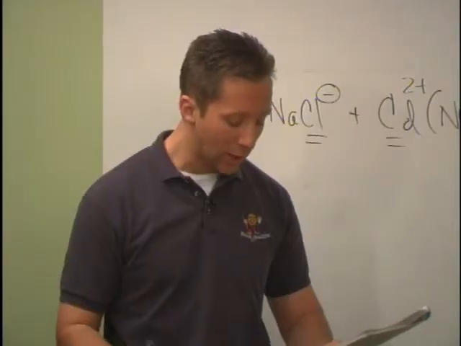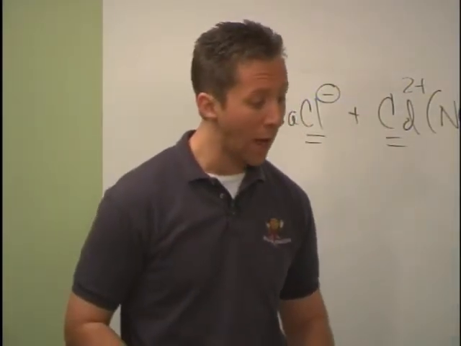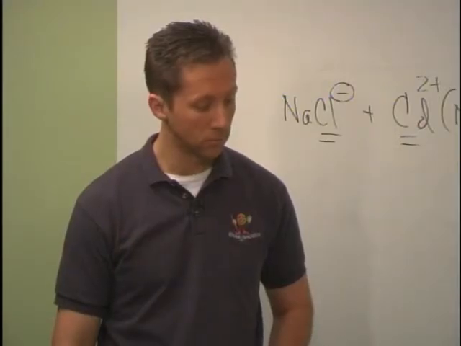Now, what's weird about this is that usually when you drop a metal into an acid, you form H2 gas, because what do metals like to do? Metals like to give up electrons. But there's an exception. And the exception is that money metals don't like to be oxidized. Now, what are the money metals? Gold, silver, mercury, copper, and nickel. Now, nickel has a slightly positive oxidation potential, very slightly. The other metals, gold, silver, mercury, and copper, don't like to be oxidized.